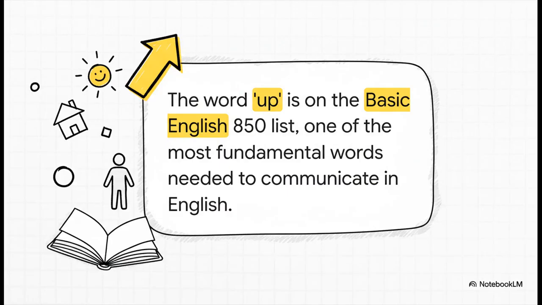Now, this isn't just any old word. Up is actually on the Basic English 850 list. That means it's considered one of the most fundamental, essential words you need for everyday communication. It's supposed to be simple. But as we're about to find out, simple is probably the last word I'd use to describe it.